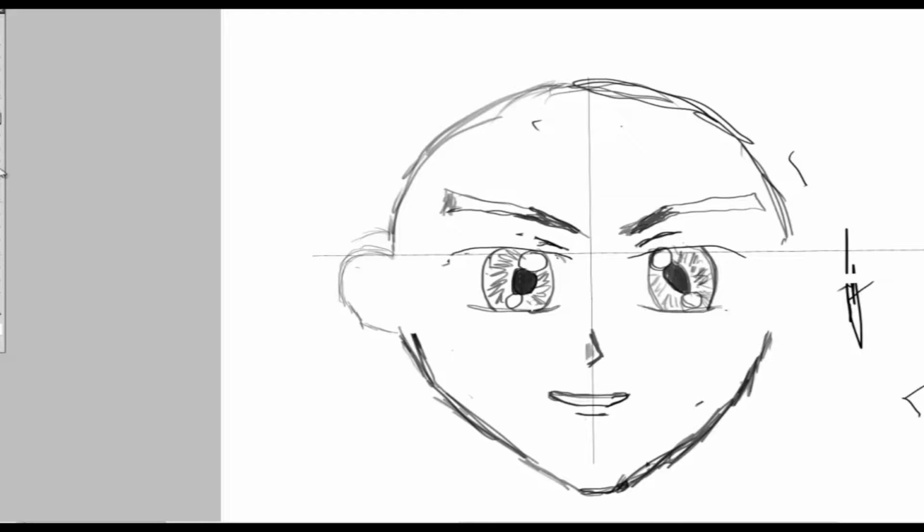But clean that up a little bit. But yeah, the ears can be improved in time. The ears, like the nose, are not as important as the hair when you're just starting out, so I reckon just close that off. Now just give it a little simple ear definition there, and maybe a tiny bit of shading here and there.